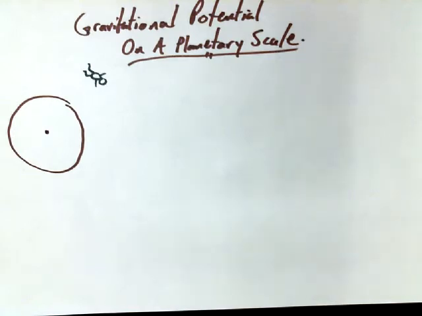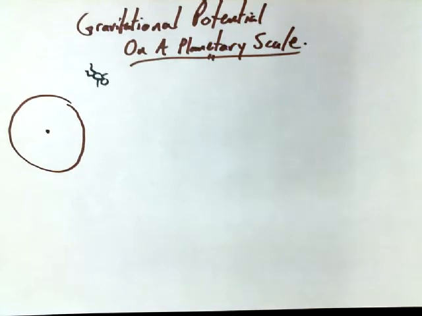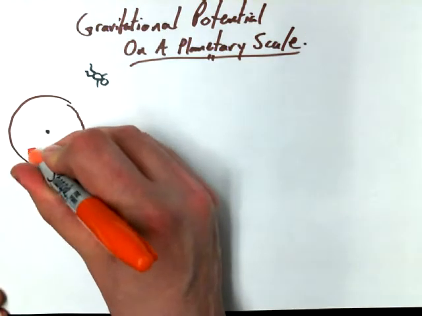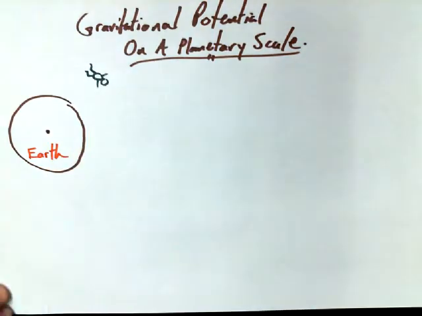So we want to talk about gravitational potential energy on a big scale, so on a planetary scale. And so this is a person floating in space near a planet. The person has a mass and the planet has a mass. Let's call this planet by some phonetically appropriate name, something that sounds good to the ear. Earth. Okay? So this person's floating near Earth and feeling force due to gravity.